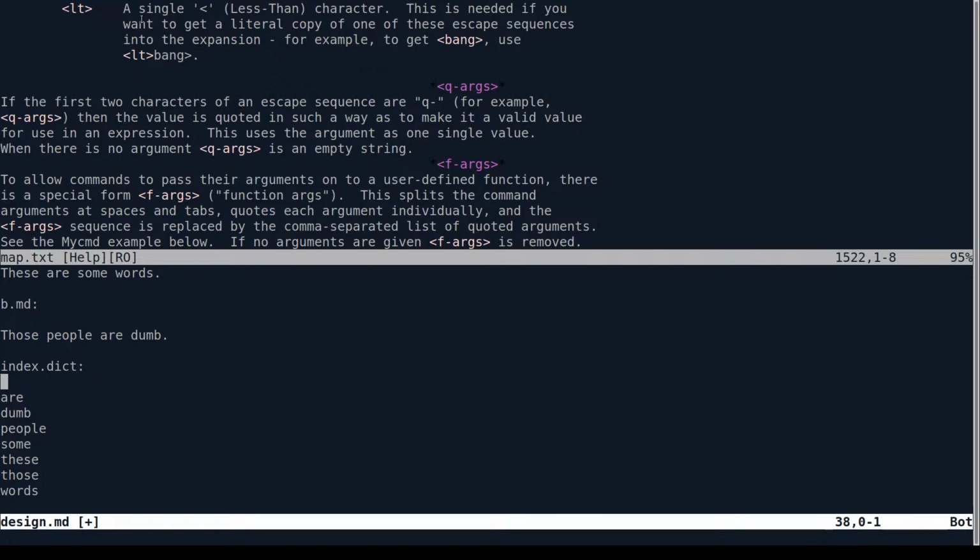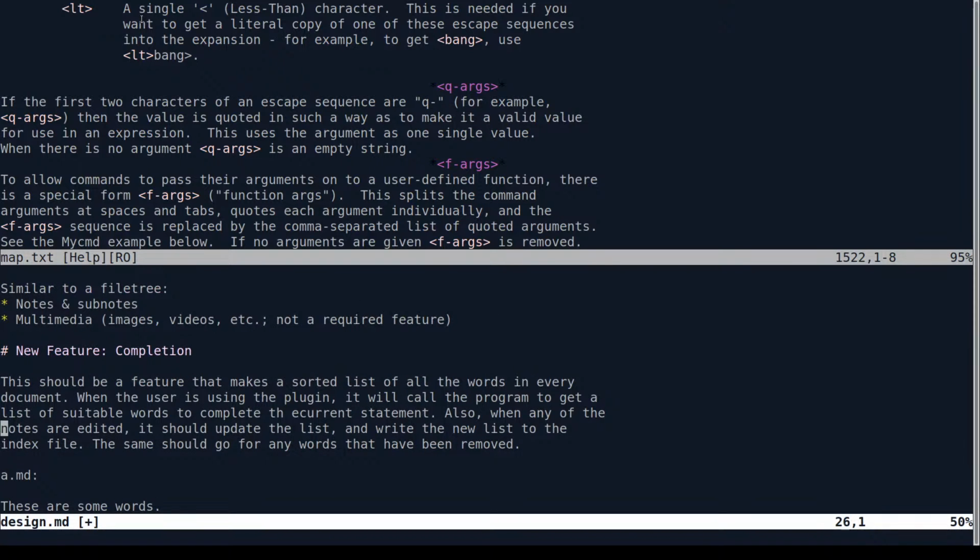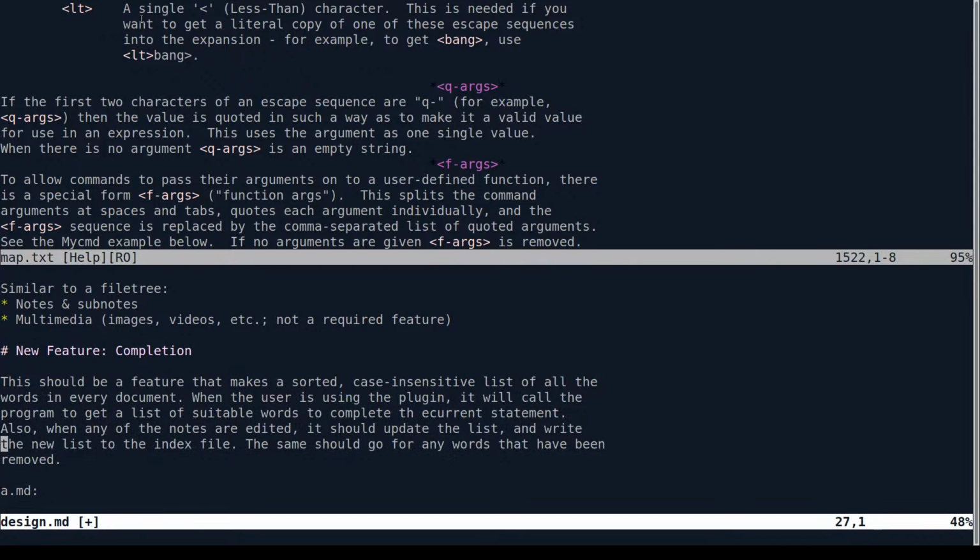Yeah, so we'll get something that makes an index file of all the words. So let's start by doing that. Also, I'll just say index sorted, sorted case insensitive. That's important as well. You don't want to be restricted by case. And I'm going to count a word in this program, or in this little plugin, whatever you call it, as a sequence of letters. So no spaces, no hyphens, none of that.